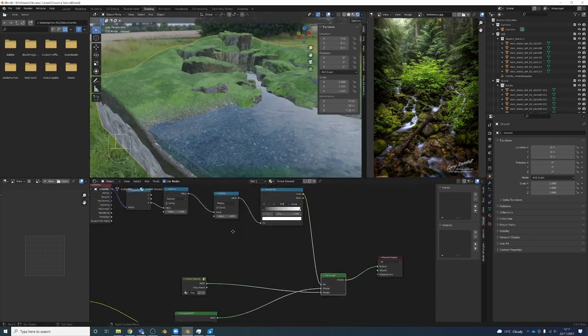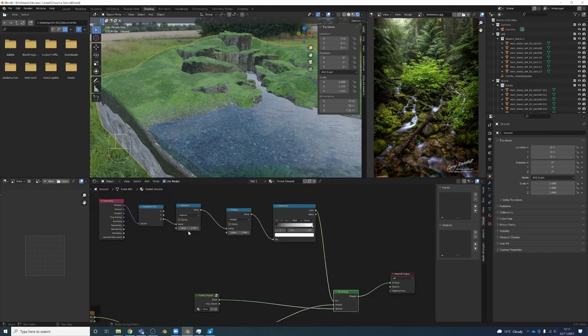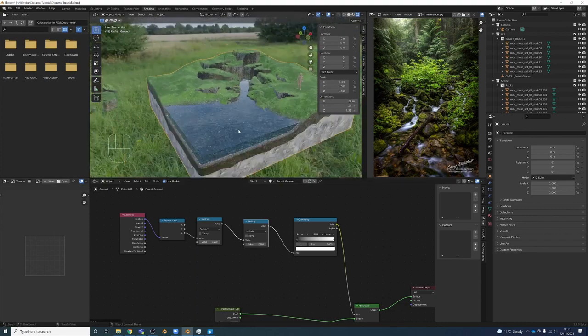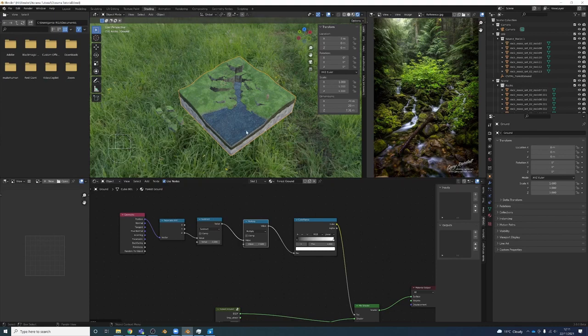Fantastic. So now we have kind of a blended area that we can define as well. We can actually use this color ramp here, or we can change these values to define where it changes textures. Okay, I'm gonna go just a little bit of an extra smart step. For the most part, this will get you a lot of mileage. You can see now underneath, we've got the different texture, which is great.